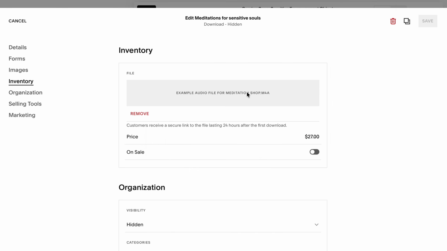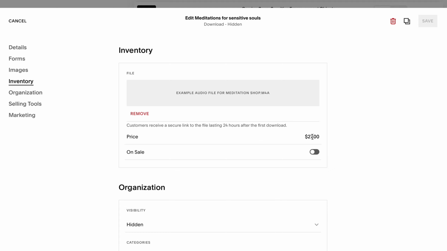And then, instead of these words here, there would be a little plus sign, and you would click that plus sign, click plus, and then click upload, and you would just upload your audio file that you already have recorded. Most likely it will be in an MP4 format or an MP3 or an M4A. Any of those should work here, and that's all you need to do, is upload the file.